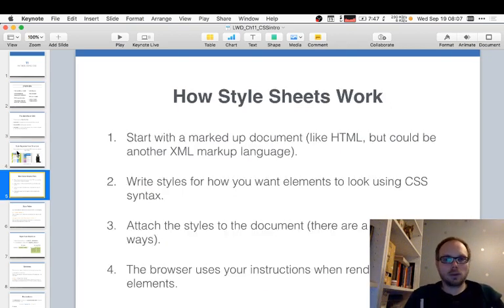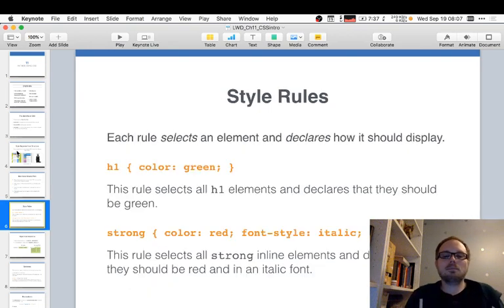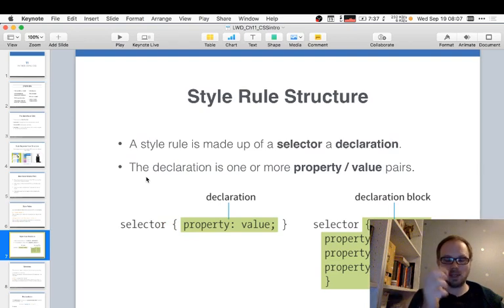So how do style sheets work? Well, this is where the heart of the CSS 3 ways comes in. Regardless of how you include the CSS style sheet, whether it's external, internal, or inline, what you're going to have to get used to are writing these style rules. And the basic structure of a style rule, here are two examples. If I go to the next slide, I think this has the pieces of it.